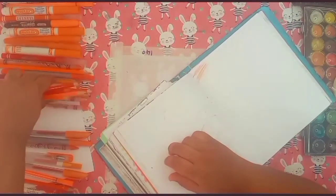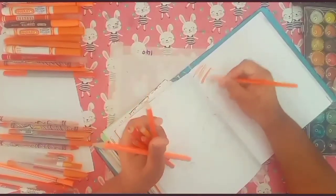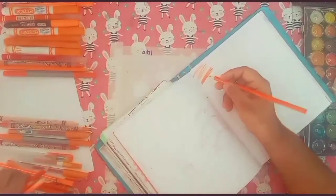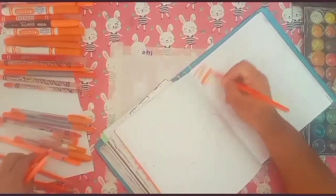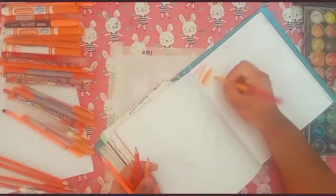You know what? I think they're a bit more than what I thought I had. I mean, they look so little, but it's actually... Oh, I like this one. I really, really like this one a lot. And then we have this one. That's also cute. Looks like pumpkin. The inside of a pumpkin.